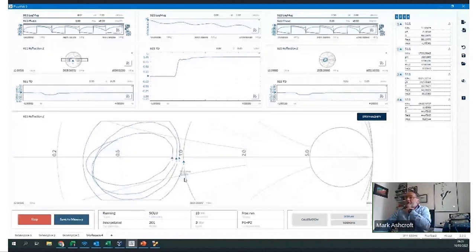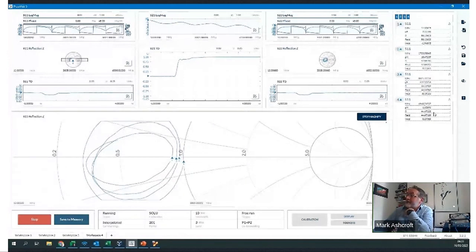So we've got 1, 2, and 3 markers. The readouts are up here now on the right hand side, and you can see that from a Smith chart I've got a readout of megahertz, capacitance, impedance, real impedance, and imaginary impedance, all the data that I might want.